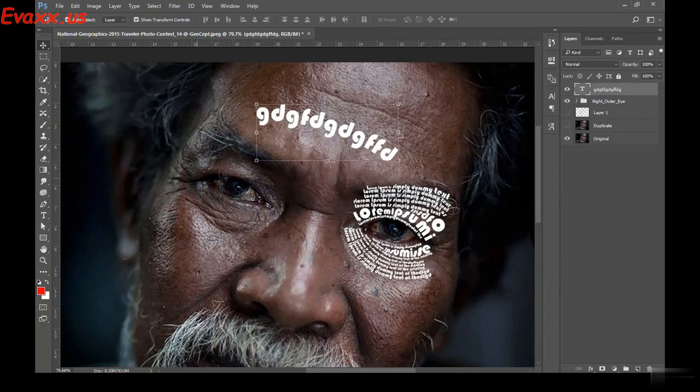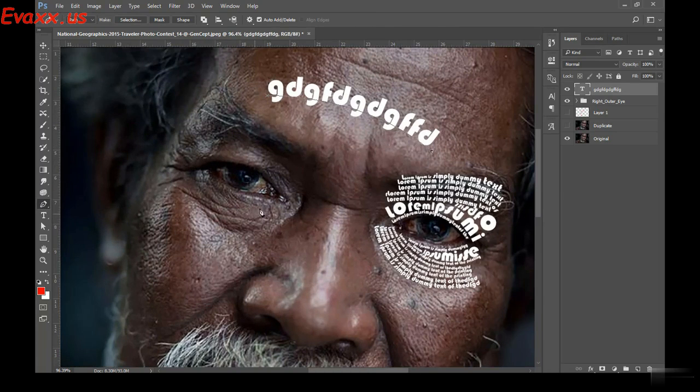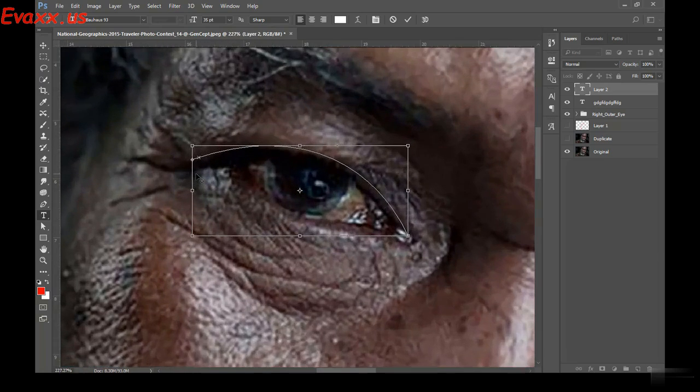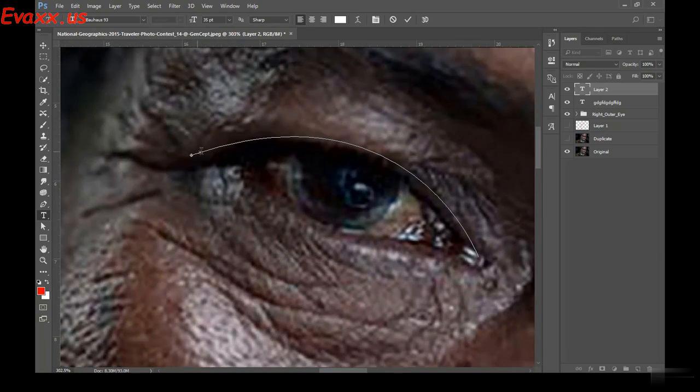But let's say in this case when we're doing our left eye, and I'm starting from point A to point B here, creating a line path for this upper portion, and I take this text tool, and if I press here, you would notice the text is not visible here.